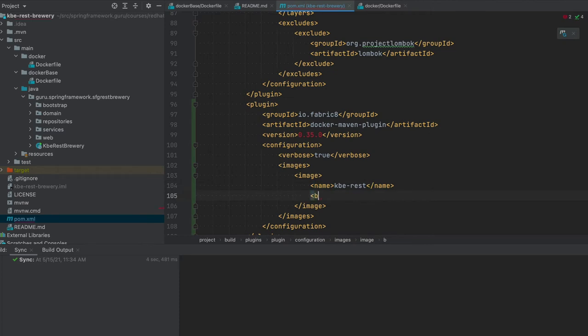Now we need to declare a build element. And this is how we are actually going to be building our image. What we need to do here is declare an assembly. This works a lot like the Maven assembly plugin, at least according to the documentation. We're adding in this line because it's going to be copying files around, and we'll take a look at that closer in the build process.